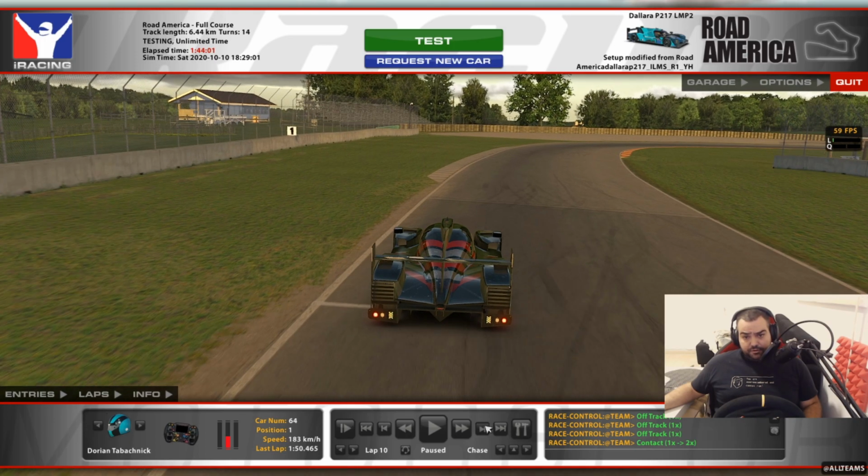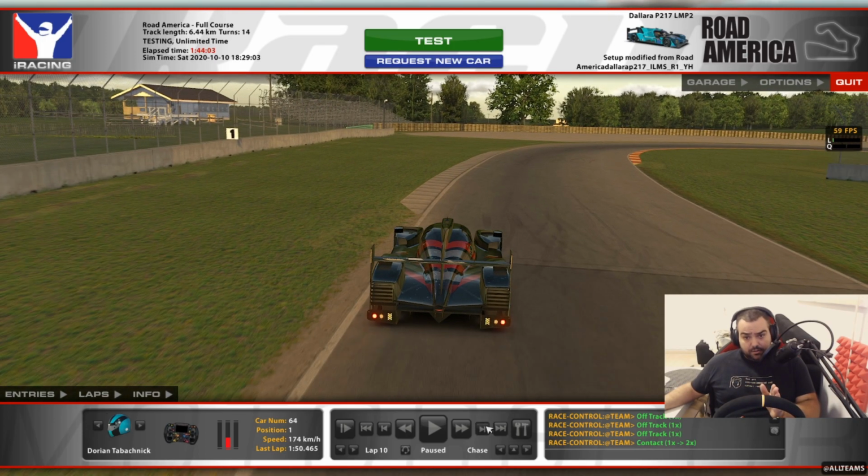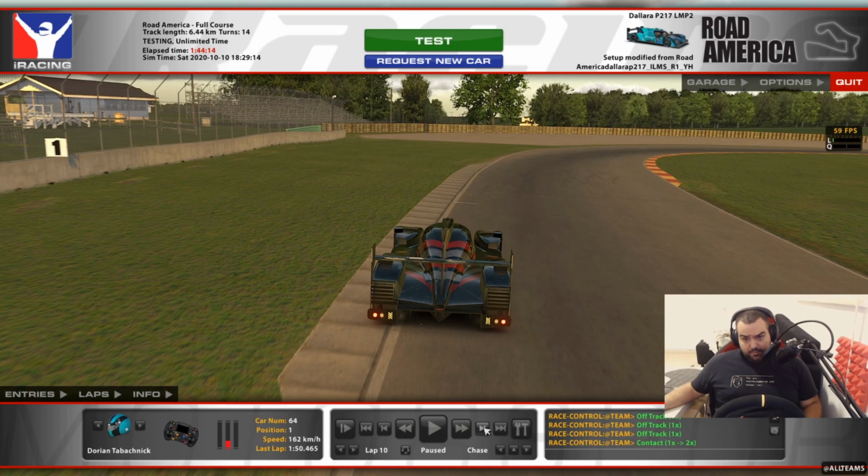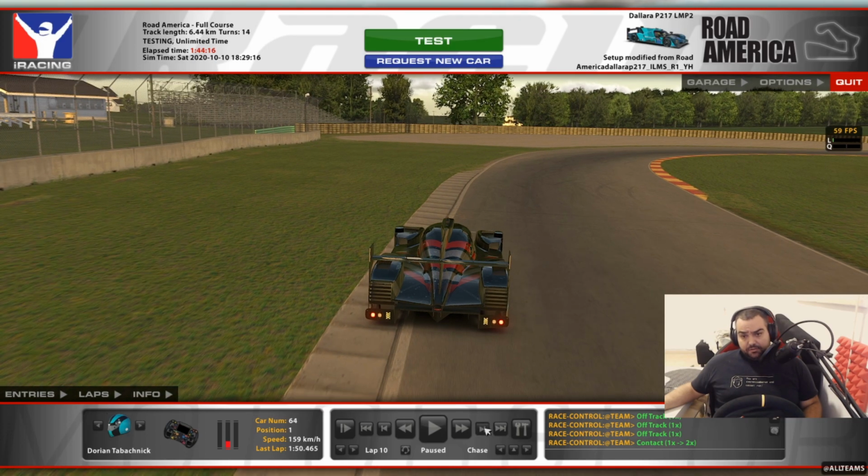I'm using all of the track. I'm braking diagonally into the curb on the outside. You can miss this curb, you can stay on the tarmac, it's not going to be a huge deal, but optimally, you want to use all of the curb. So I am using the curb, and I'm really starting to turn in now.